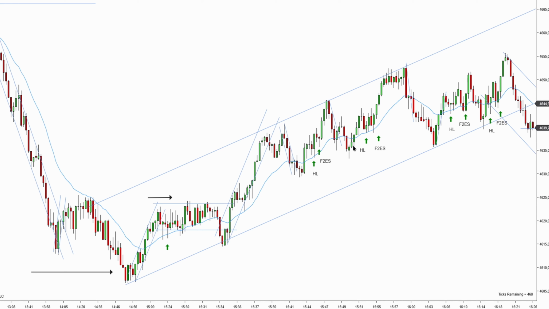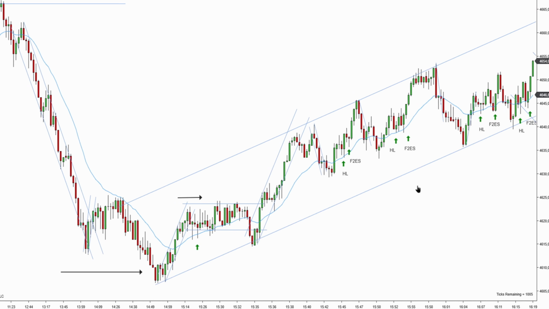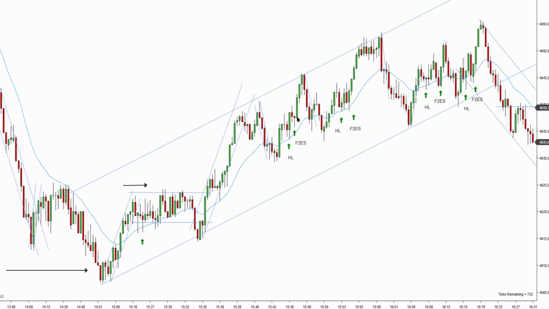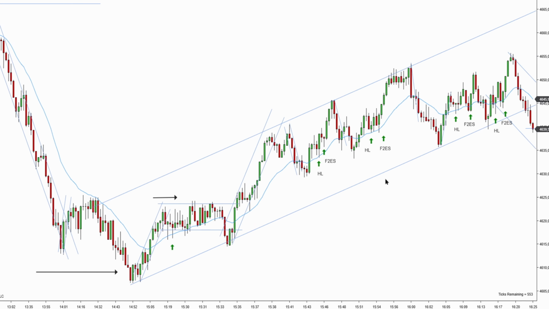So once you see a 2-legged pullback, not where you wanted to see it, where you want it to be, you see a strong push above EMA in this instance, and you have a high low setup and a key entry point holds price, big bullish bar, high probability setup, and you have a new low, first attempt to sell, pullback, second attempt to sell, failure. You guys can see price keeps being above the exponential moving average. This is now a strong uptrend, and this is a high probability setup because any attempt to sell the market in uptrend is most likely going to fail.